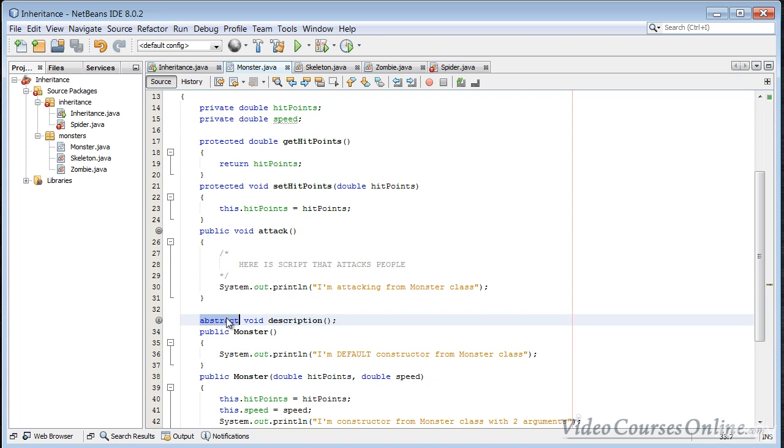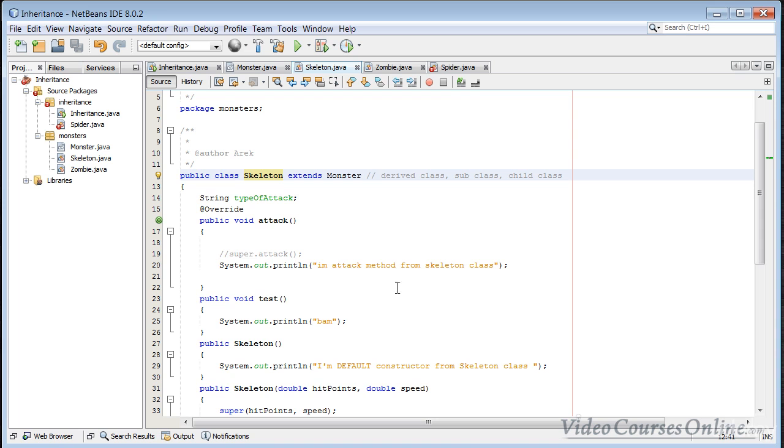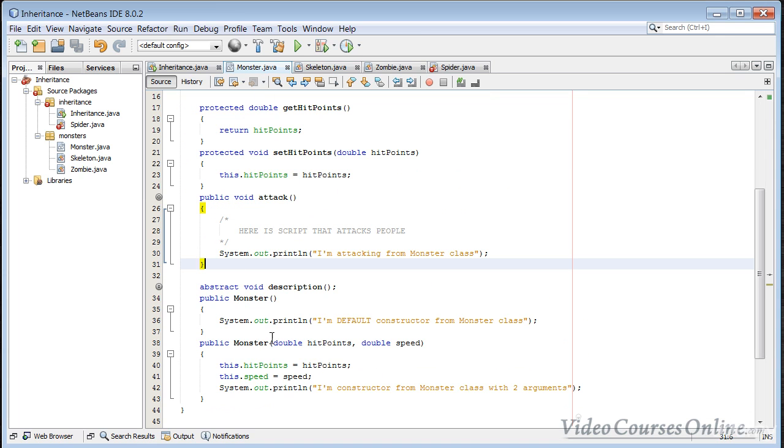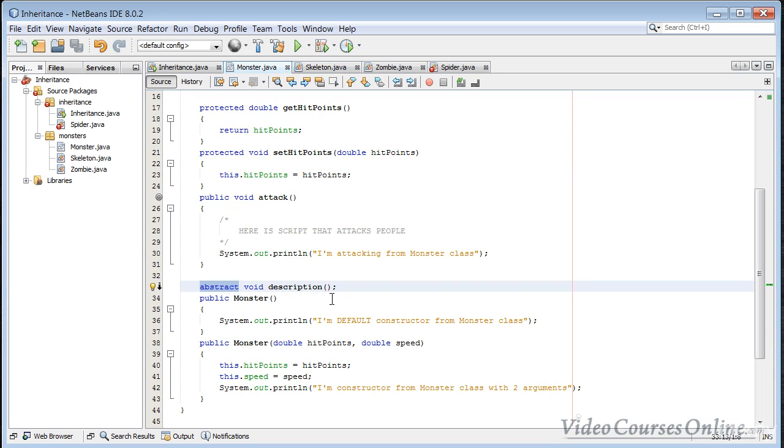And because of the abstract keyword, you can make sure that somebody will use it, right? Because you can forget about one of the methods, right? You could create many methods here and you are not required to override them, right? But because of the abstract keyword, everybody who extends it must do something like overriding.